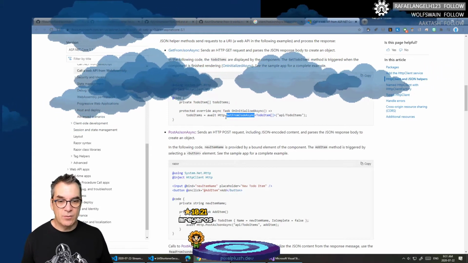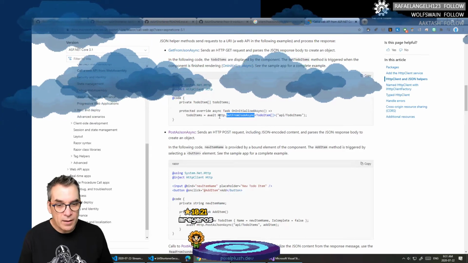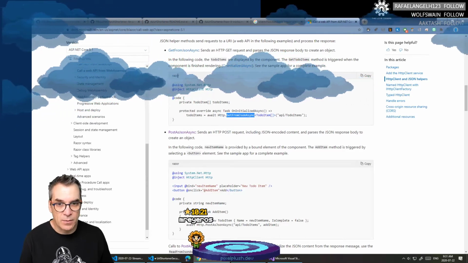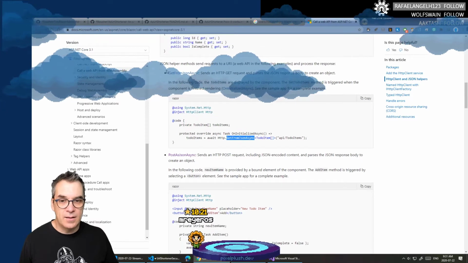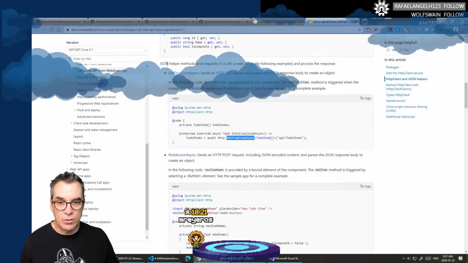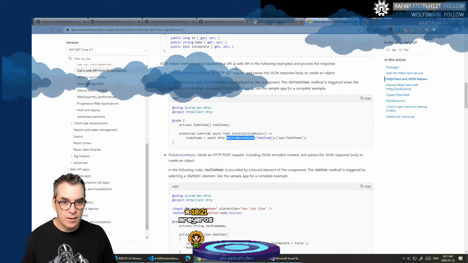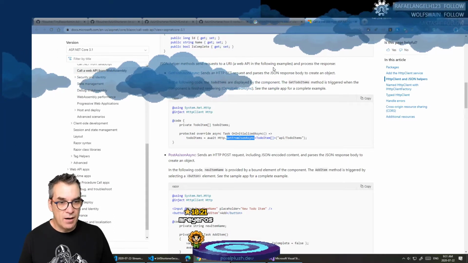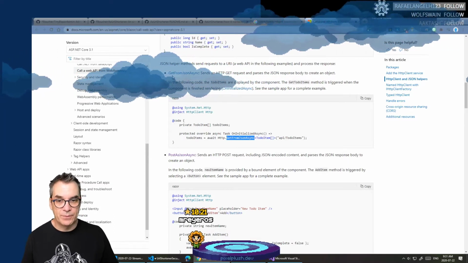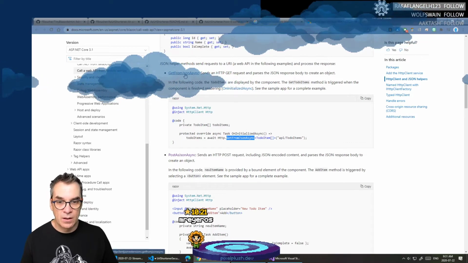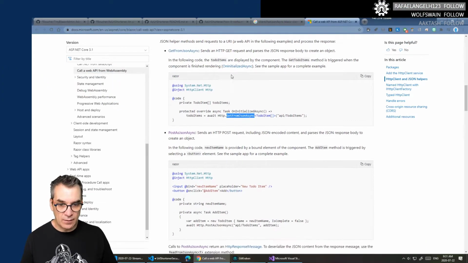So here it's returning something. So why is mine not returning something? Let's spend some time to read a little bit more. The JSON helper method sends a request to a URI, a web API, for example, and processes the response. The get from, okay, so that's a get, okay.